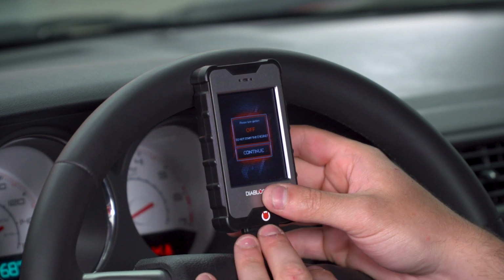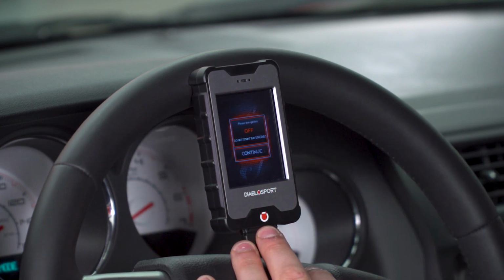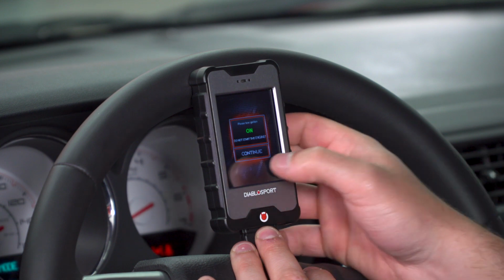All right, it'll prompt you to turn the ignition off. Press continue. Back into the run position. Press continue.